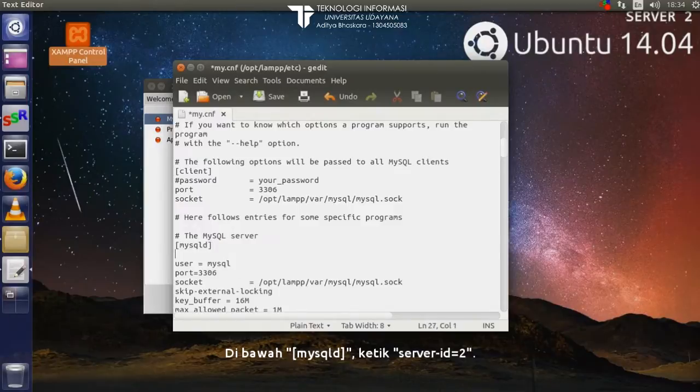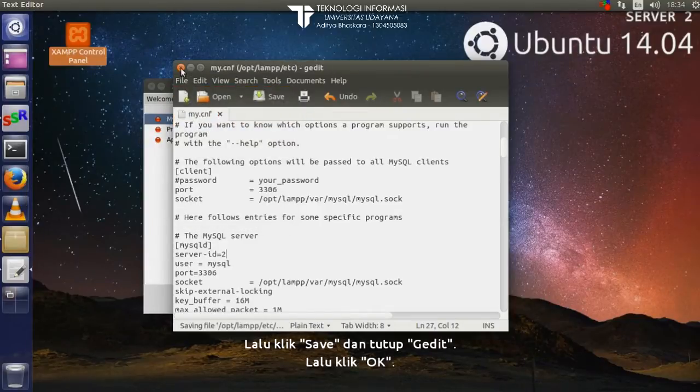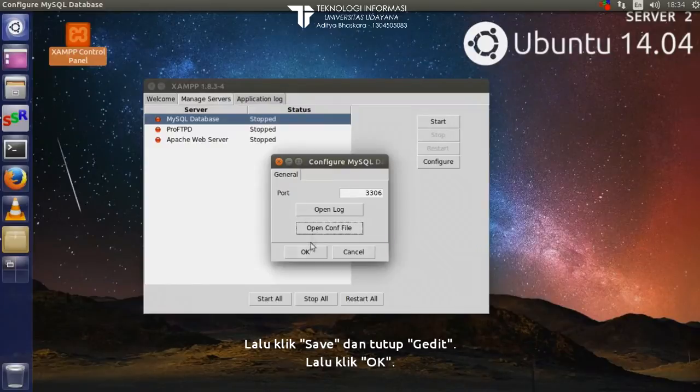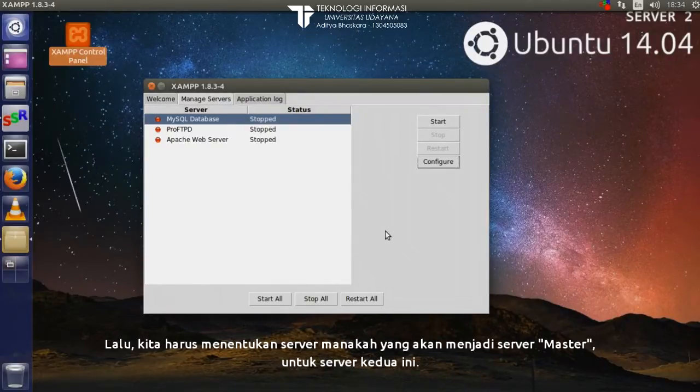Under mysqld, type server-id equals 2. And then click Save and close it. And then click OK.